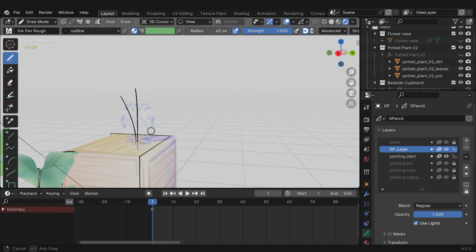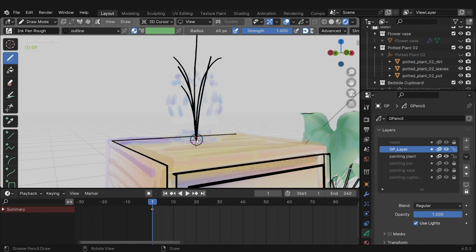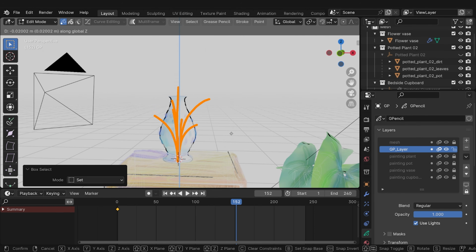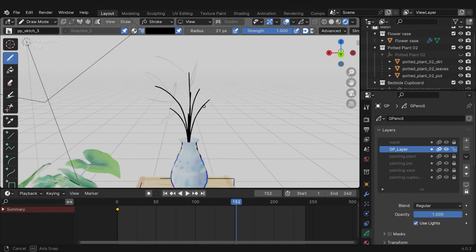And the flowers in the vase were done with grease pencil, first with the 3D cursor mode, and then with the stroke mode. So, not using a 3D surface. I figured that a mesh or object wasn't necessary in this case.